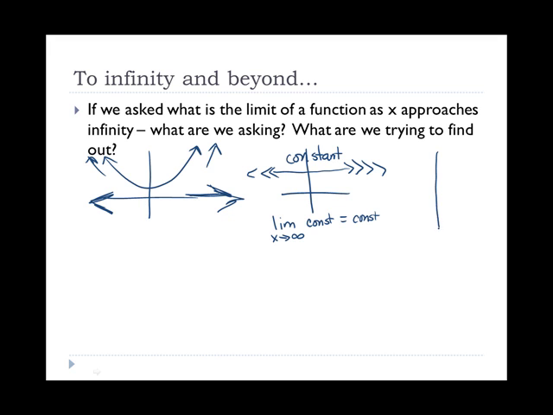The other graph that we can get a grasp on is a graph that keeps getting closer and closer to the x-axis but never crosses. And so it's a graph that looks like this, that no matter whether I'm going to negative infinity or positive infinity, those graphs are getting really, really close to y equals 0. Remember, this is y equals 0. So that graph is 1 over x.